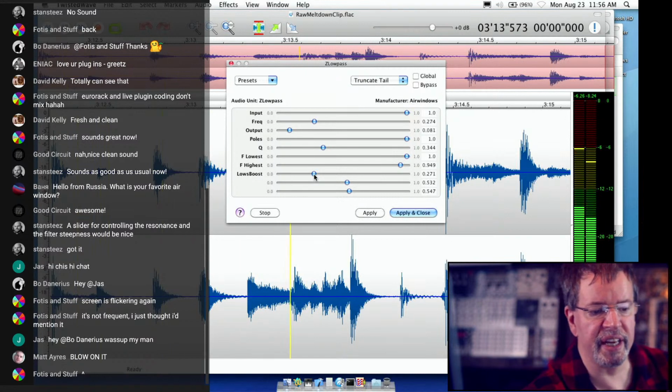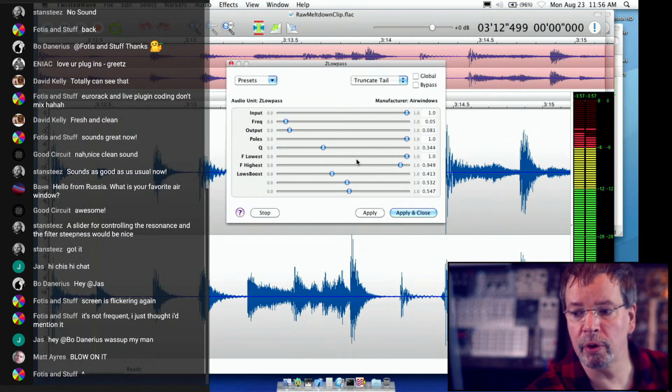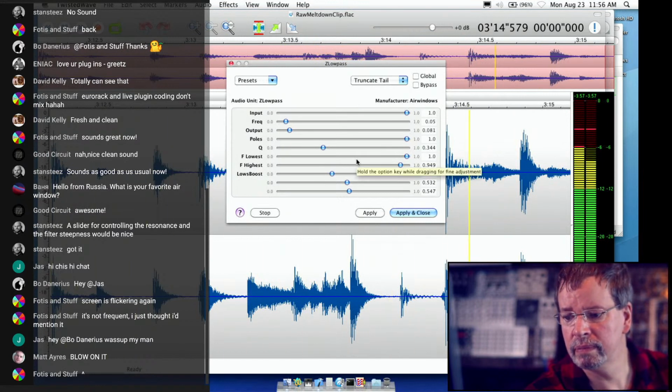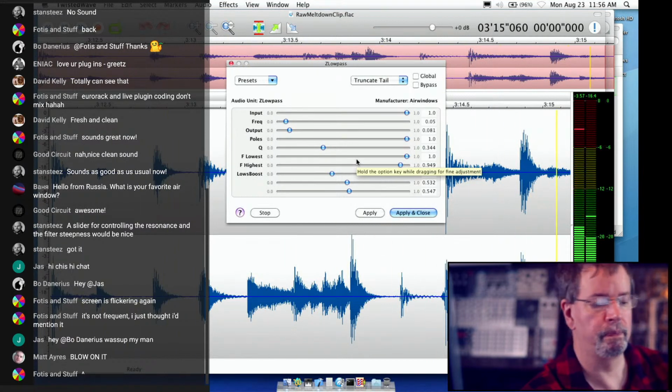Lows boost is kind of key here. Like, we don't want this note, this drone. Well, blowing on it is not helpful. I need to make a fan. I can't do that right now.